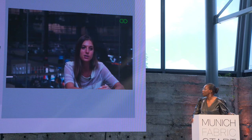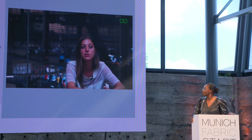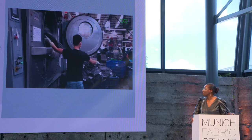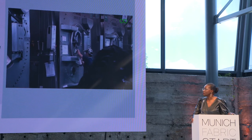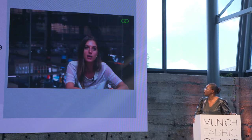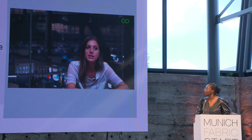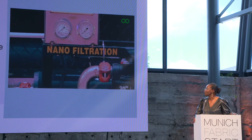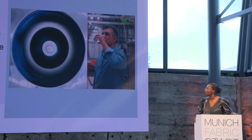What really makes Cytex special, for example, is what we do with water. So water is a major issue in denim manufacturing. This is because the very large volumes of water that is used and also all the chemicals that end up in the water. But we have this system that we invested in 2012. It's called an ETP, effluent treatment plant. And this means that we combine bacteria, reverse osmosis, evaporation, and nanofiltration to perfectly clean all the water and put it back in the system.